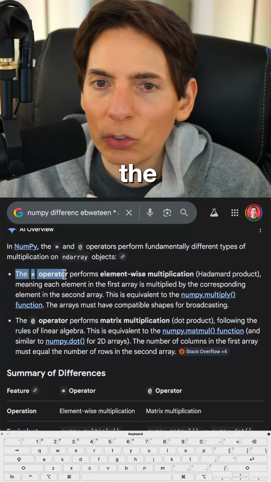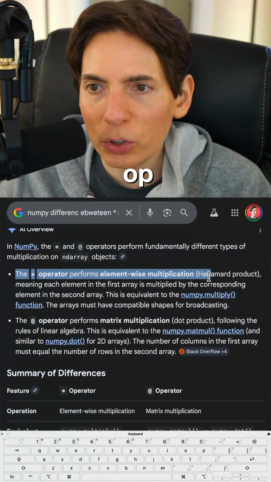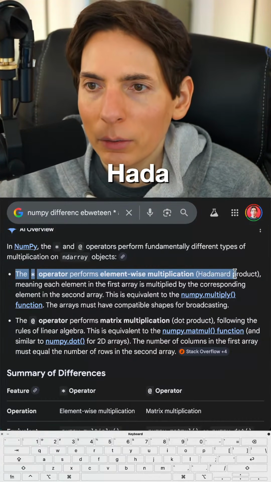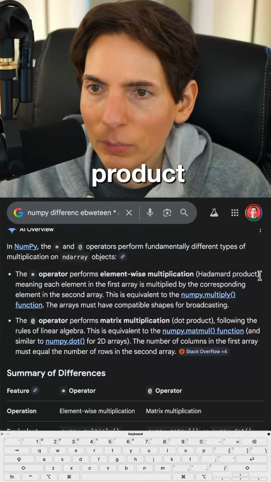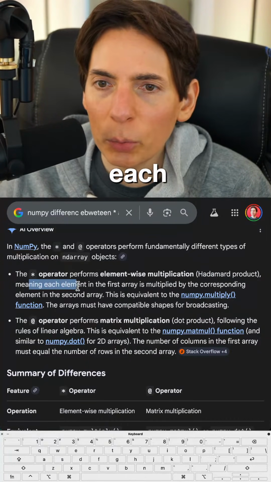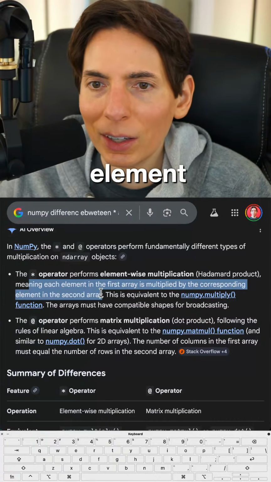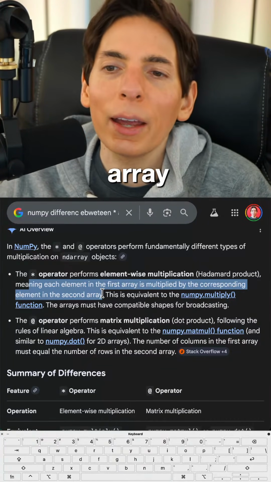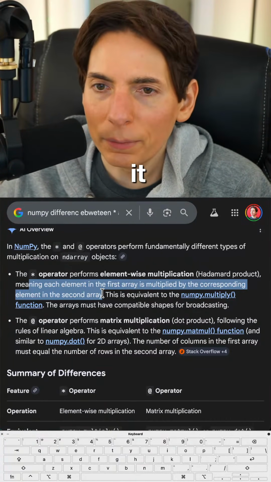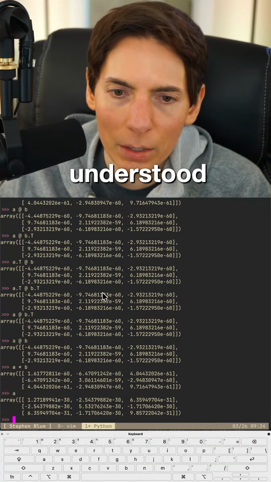I see, I told you right there. Otherwise, the star operator performs element-wise operations, which is the Hadamard product. Meaning each element in the first array is multiplied by the corresponding element in the second array. Okay, got it. Understood. A, B.